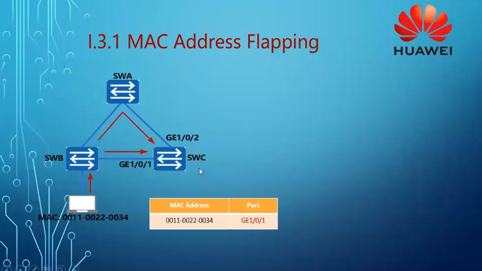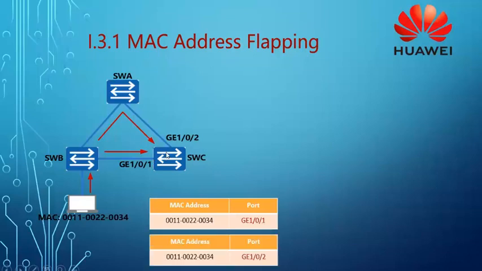On switch C, first, when this packet arrived on port G101, the MAC address table will get the MAC address of the sender, the source MAC address, and it will be put as belonging to port Giga101.